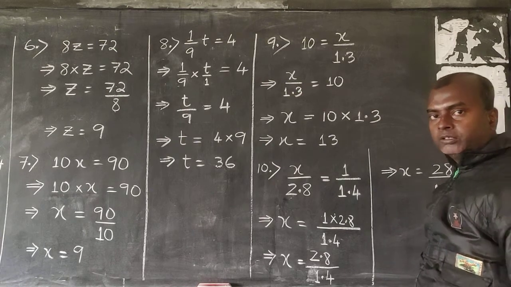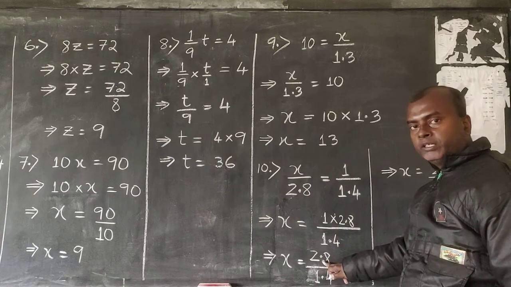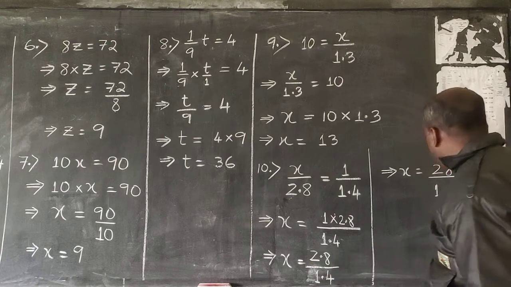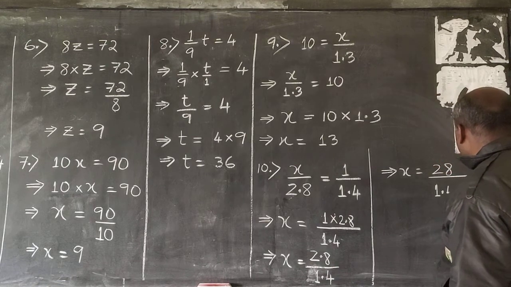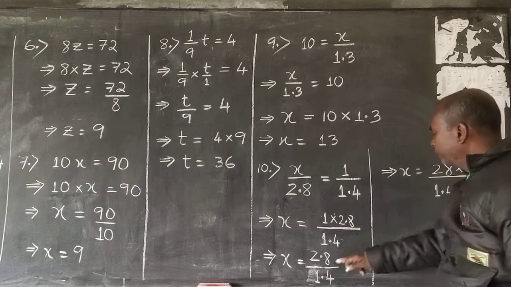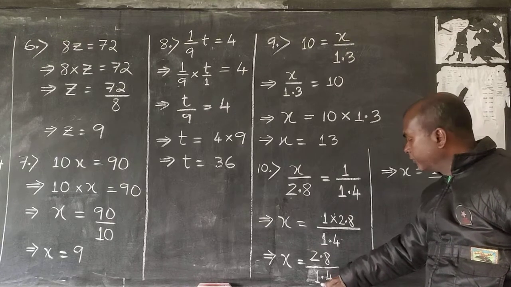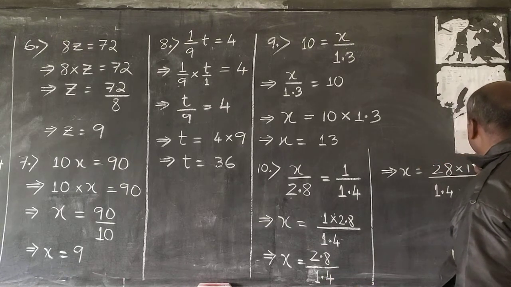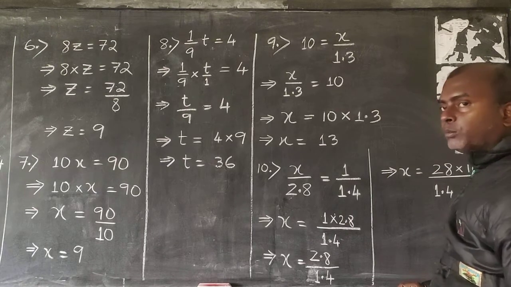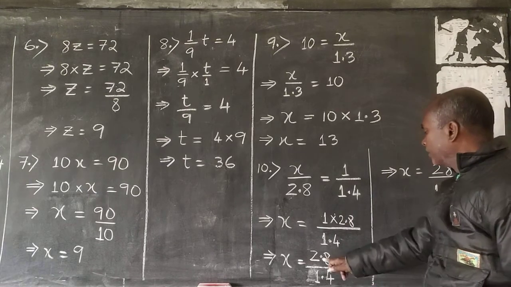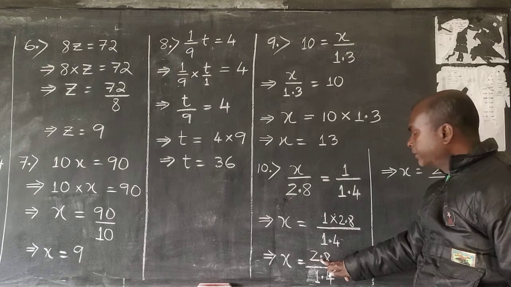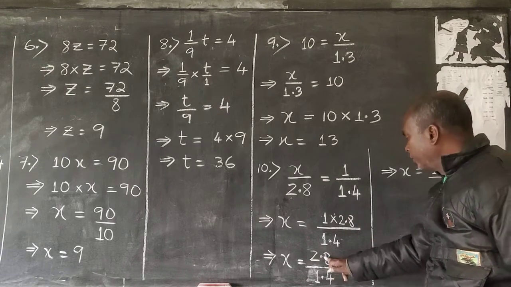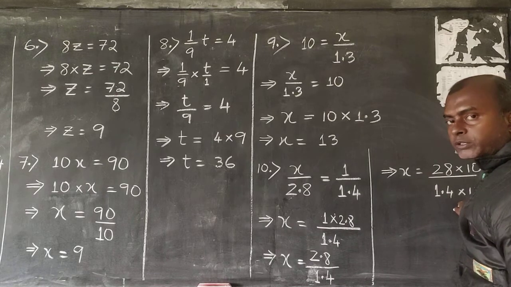But there is a rule, remember: if you are removing the point from the numerator, something will come down. What is that something? 10. Similarly, if you are removing the point from the denominator, then in the numerator also something will come. There is 10. Now the question is, why has this 10 come? Rule is, after the point should be treated as 1. So when removing the point from the numerator, in the denominator we will write this 1.